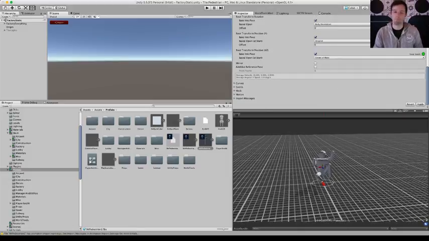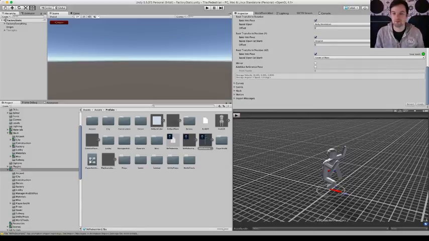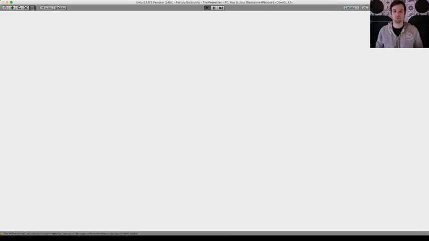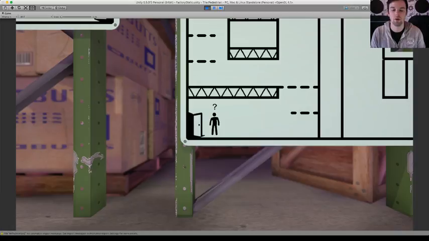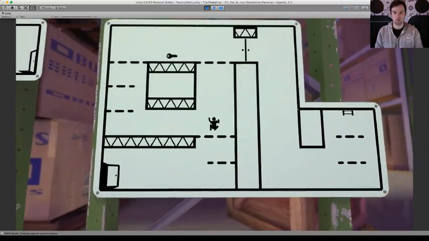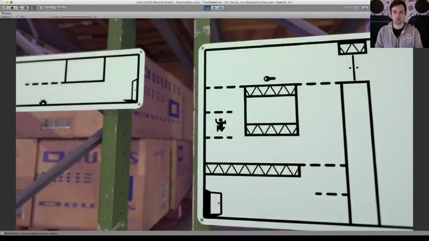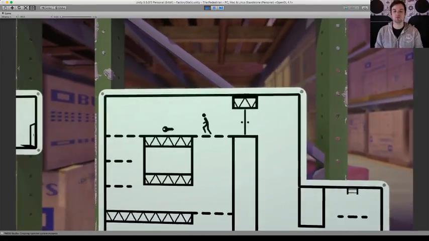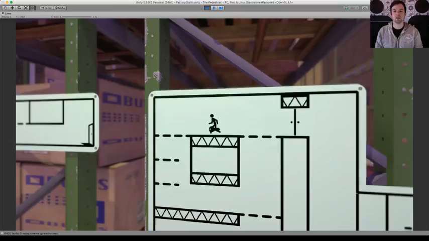Okay. Apply. And play. Okay. So now we have him doing his silly head scratch. What? That actually looks better. Oh, he hit his head. Yeah, so see what I mean? Even though it looks really silly.